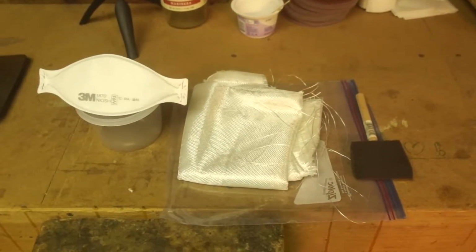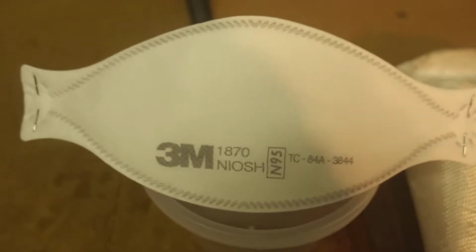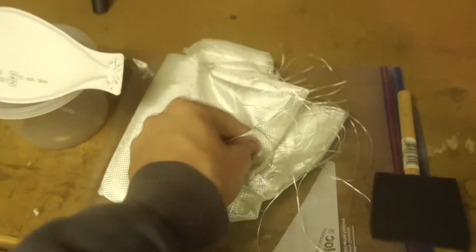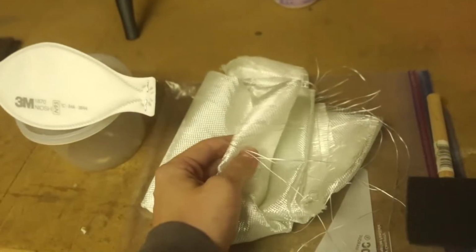All right, quickly before I end this video, I found these 3 things that I forgot to put on the table when I recorded the first bit. I got an N95 mask, which I'm hoping is good enough. Then you have your fiberglass. I forgot to show that I got some of this. I don't know what ounce it is. I know it seems like people work with 4 ounce, 6 ounce, and 10 ounce generally.